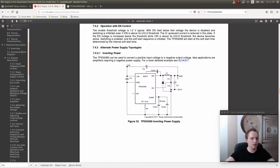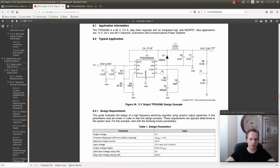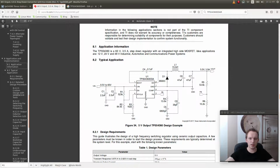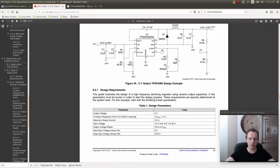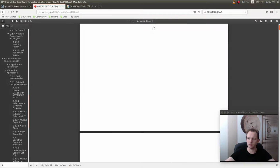So it has R1 and R2 there, and where do we have them on the example schematic? We have them on the enable pin. So this is a different thing. And here these are called R5. So these are going to be used to set the voltage. But what are these? I really don't even know why they put it in that way. Maybe this has something to do with just the voltage on the enable pin, which is probably the case. So let's see the absolute maximum rating on the enable pin, and then try to figure out what they're trying to do there.